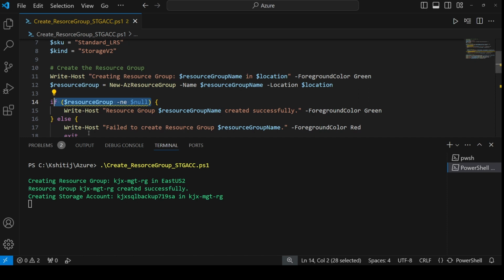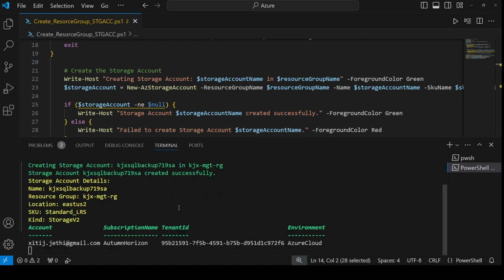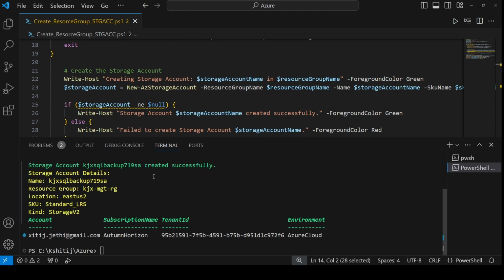Now it is creating the storage account, and yes, the storage account has been created successfully. These are the details of the storage account which got created, with the resource group in East US 2. This way we can validate that the storage account is created in the right resource group, in the right region, with the right SKU and kind.